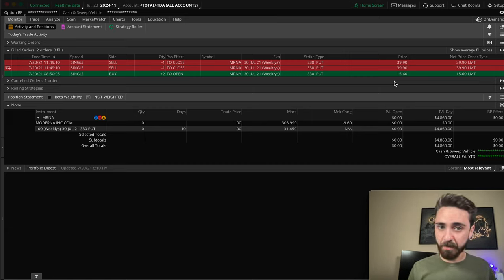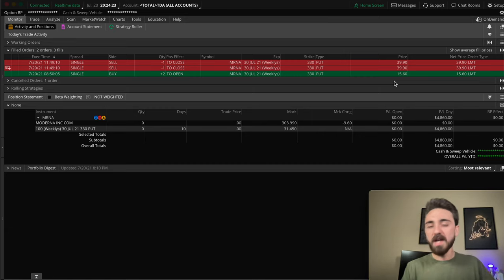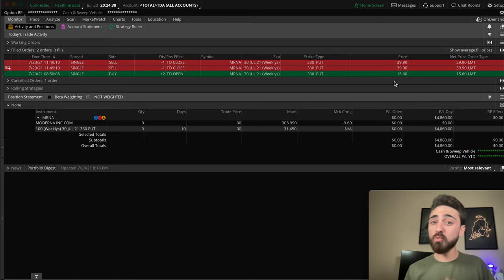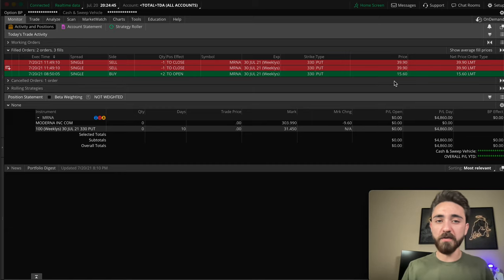I always use my used car example. If you buy a used car for $3,120, that doesn't mean you're risking $3,120 — that's just the cost of the trade, just how much money you needed to do this deal. If you're wrong and something's wrong with it, you're not going to throw the car away. You're going to take a loss on it, sell it, fix it, whatever. We have our plan to get out for a small loss if we're wrong. That's just how much we had to use.